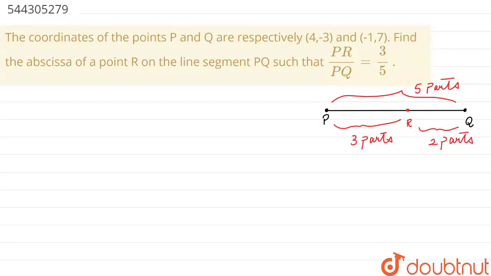Here we can see another ratio, that is PR upon QR. PR will be 3 parts and QR will be 2 parts. This is an important thing to note. Now, also consider that PR upon QR, which is the ratio in which the point R is intersecting the line segment PQ. Let us consider this to be in the form M1 upon M2. This will be the ratio in which the point R will be intersecting the line segment PQ.